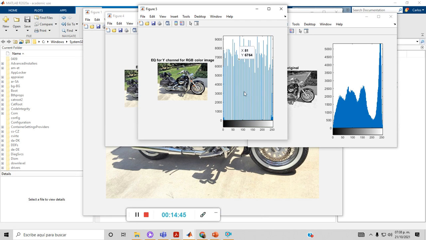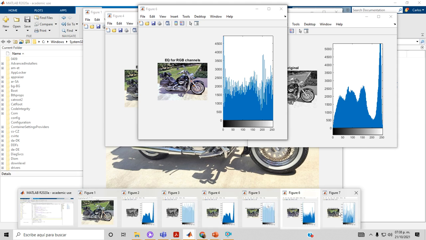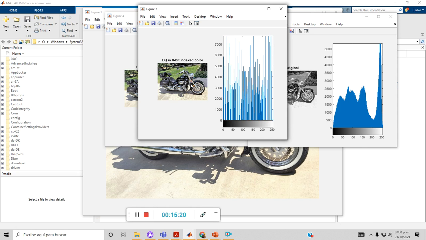It is almost normalized. And then we are going to see the RGB channels. In this case, we have more or less a kind of balance between the left side of the spectrum and the right side of the spectrum because this is a balanced image. We have the same amount of dark colors and somewhat lighter colors on the bottom of it. And finally, this is an indexed version, an 8-bit version of the picture.